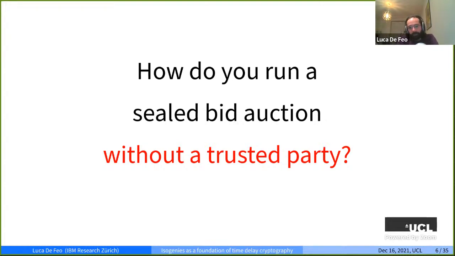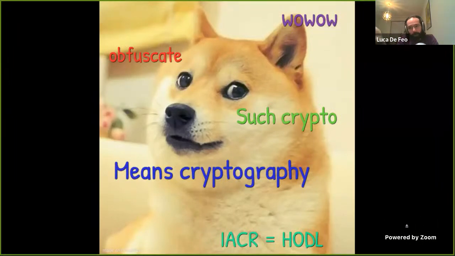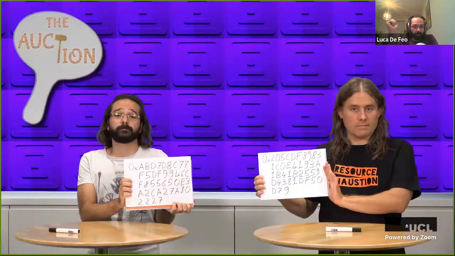If you don't want to use the trusted party, an obvious idea is to use a commitment, a cryptographic commitment. So let's say we want to auction this kind of NFT. And so what can you do? You can have all the participants publish a commitment to their offer. This commitment is just a hash of their offer. So you can take this example. We have two participants who are each committing to their offer.